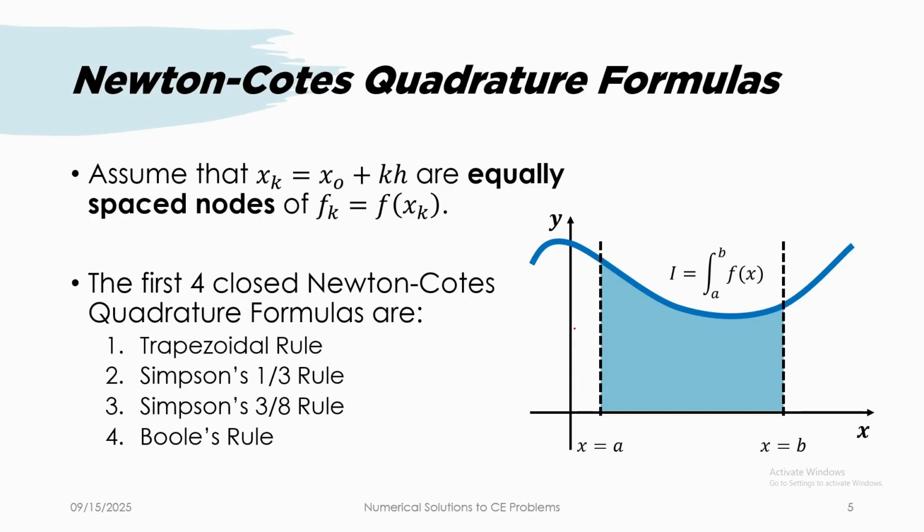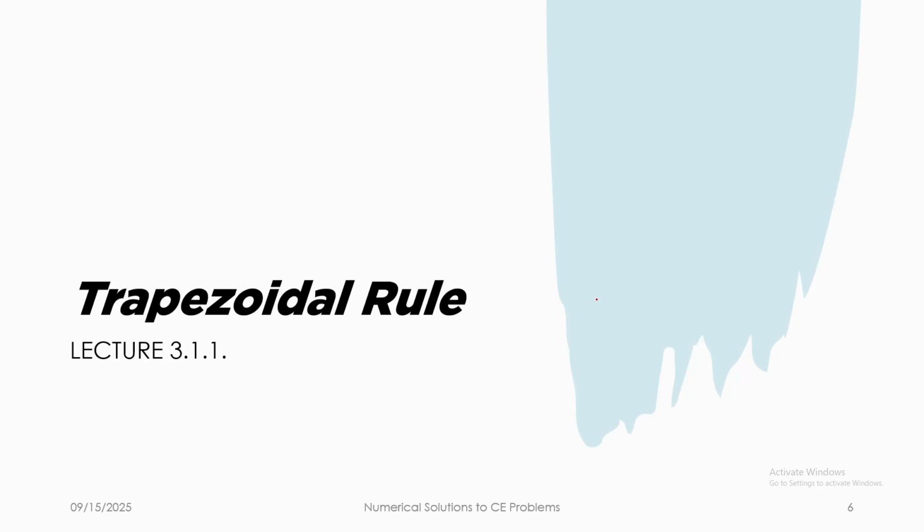Arranged in ascending order in terms of number of nodes, the more nodes present, the higher order the polynomial used for approximation. And we would see later that it would lead to better accuracy and also more computation. The trade-off here is that in pursuing higher accuracy, more function evaluations are needed, no? Now let's go through these formulas one by one, starting with the trapezoidal rule.